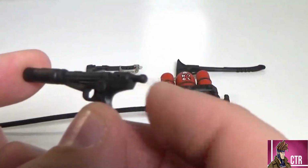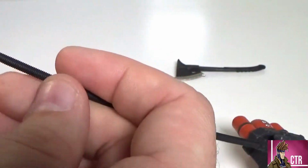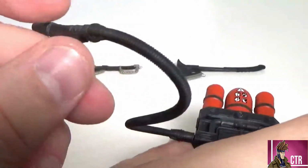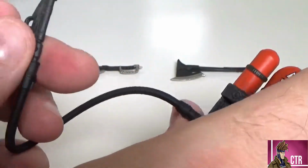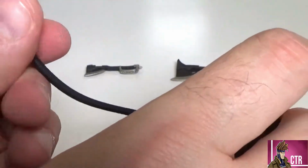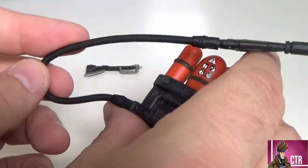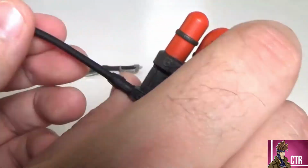And then we have this little tab on the back where you just port the hose onto it. And there we go, it's like that. Now this is on the left side of the pack, so of course you'll want to put this weapon in the left side of his hand, the left hand. If not, you're probably gonna put a little bit more wear on the hose and the weapon in these pegs. This hose is very stiff. There's no bending wire in it, so just be mindful of that too. It's gonna put some wear on it if you're going all the way around the body trying to put it in the other hand. So that's just my suggestion to you.